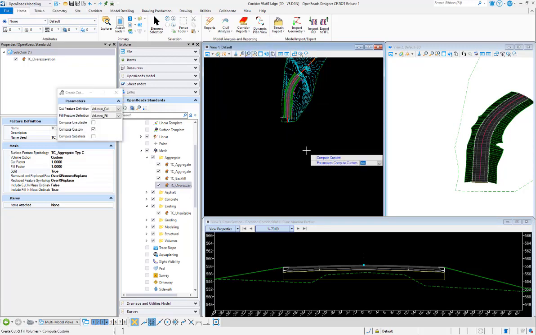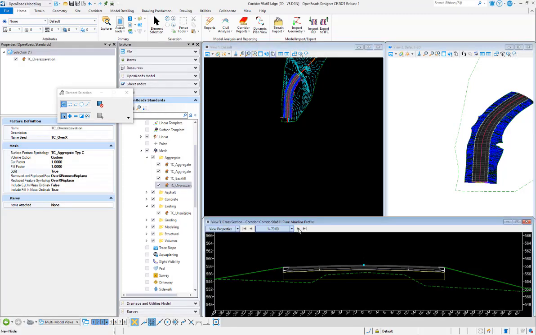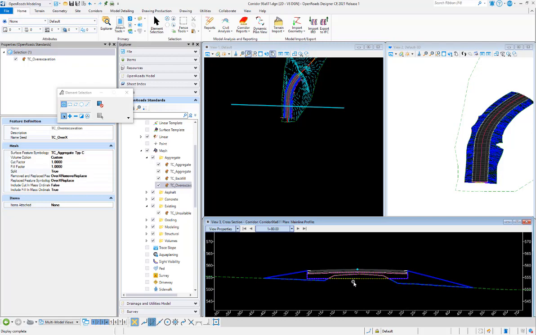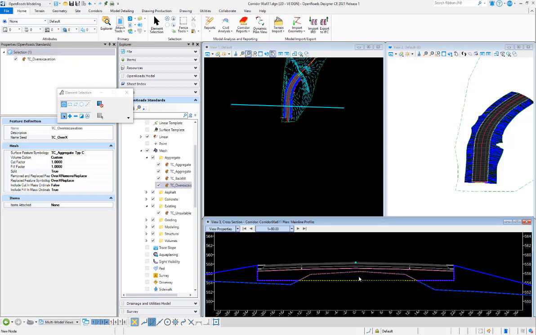And in this case, we are going to say yes here at this prompt for compute custom, and data point to accept, and it creates the 3D meshes for us. And so now after it's done that, we will step to the next station and see that my yellowish line here is this remove and replace portion of that over excavation component, and the magenta feature up here is the portion that is just replace, or just new fill there basically.